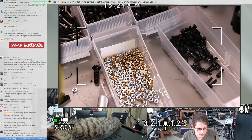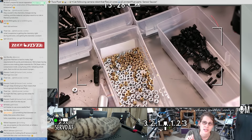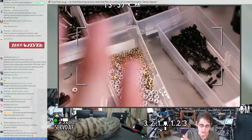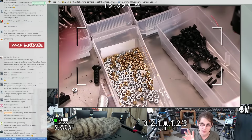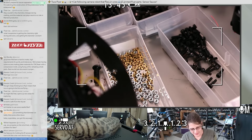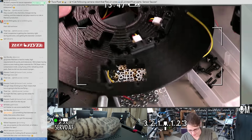So not like an 8mm bearing or whatever. I can only support that shaft with a bolt, which means I can't put additional stuff through that. But if I have something wide enough where I can have an 8mm shaft going through it, and then some 3D printed parts for the coupler, and then some 3D printed parts to support the bearing, and then the bearing. So maybe it's a large bearing, and maybe that's expensive, and I don't want to go there. So there's trade-offs in that design too.